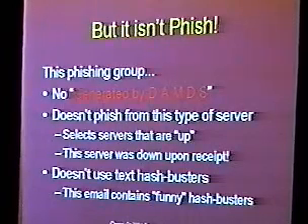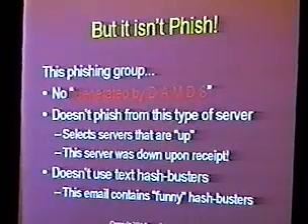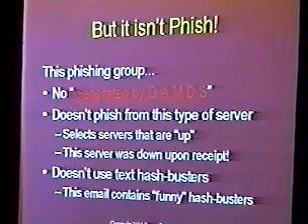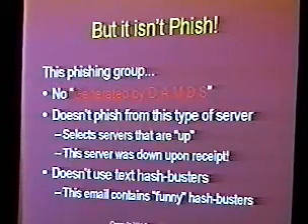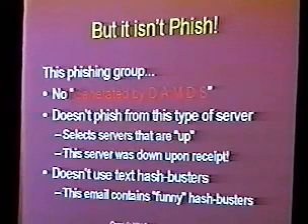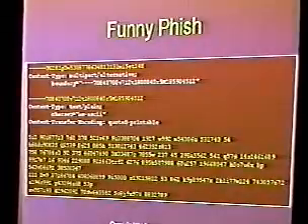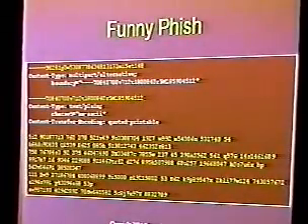They choose systems that they know will be up for a long period of time. But this particular server was down the second we received the email. That's not like what we'd expect from this group. And this group doesn't use text-based hash busters. But we found some text-based hash busters in this particular phishing email. Do these look familiar to anyone?